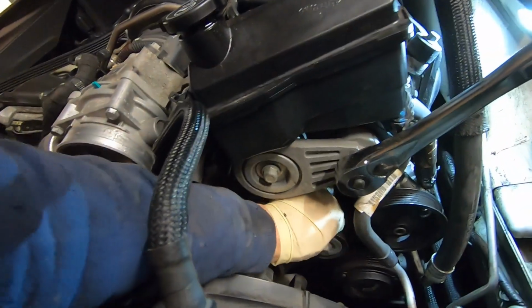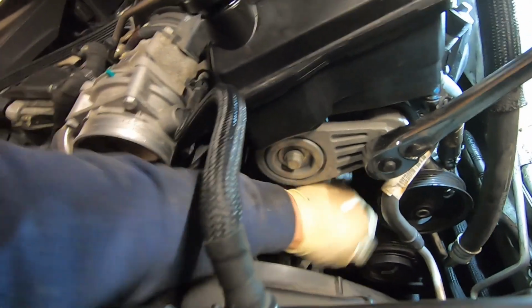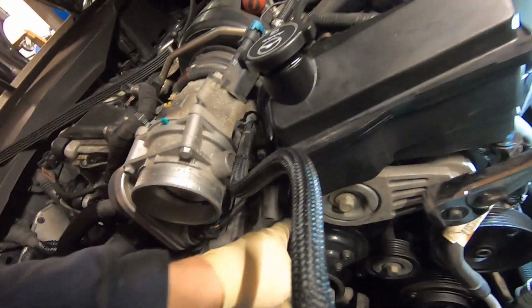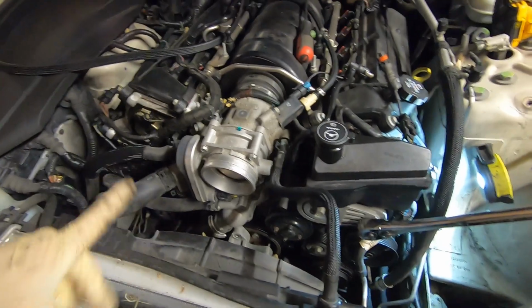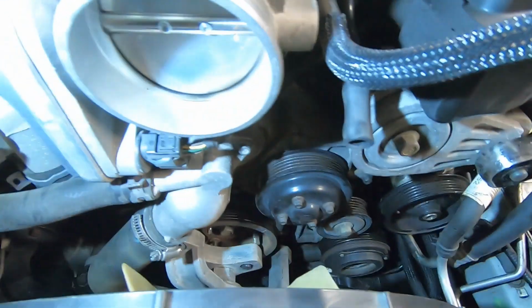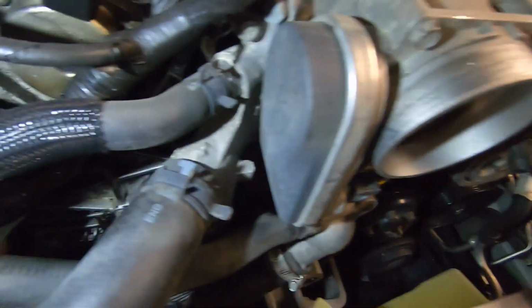While these belts are off, we're going to check all of our tensioner pulleys and idler pulleys, make sure there's nothing worn, nothing that's squeaking when we spin it, just to confirm it's nothing else going on. All right, now that we have that belt off out of the way, we checked everything. Everything seems to be in good order.